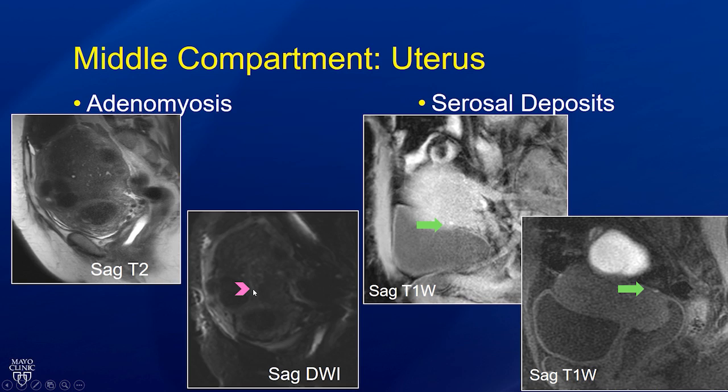I sometimes will use the diffusion weighted imaging to identify what can sometimes be a thin endometrium in the setting of diffuse adenomyosis. Also worthwhile for assessment on the uterine portion of the exam is taking a look for small serosal deposits, which can commonly be seen in endometriosis. So we see delineated by the green arrows here, T1 hyperintense foci in both the anterior and posterior cul-de-sac in this patient with superficial disease. Also, Mullerian duct anomalies can be seen in patients with endometriosis, and often these patients do present at a younger age due to obstruction.